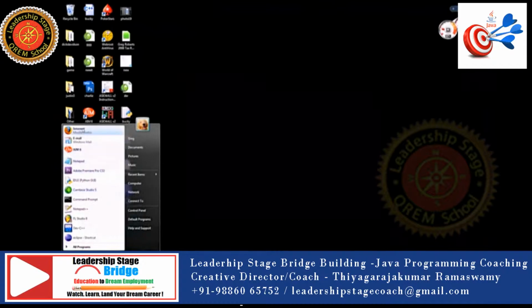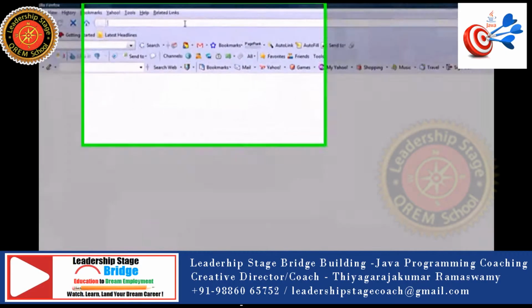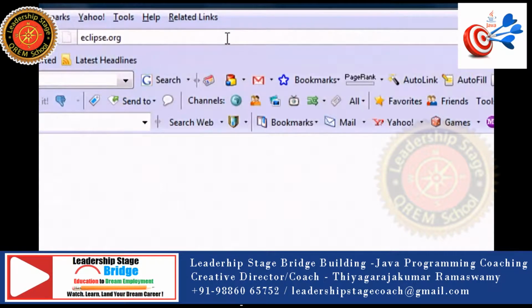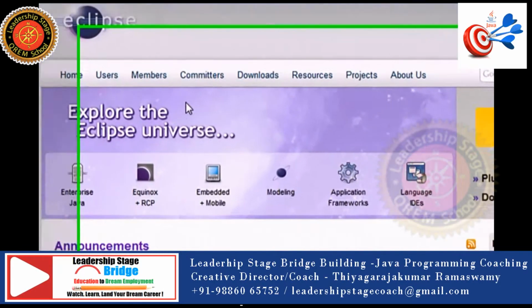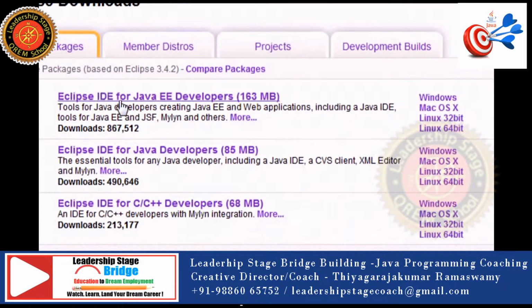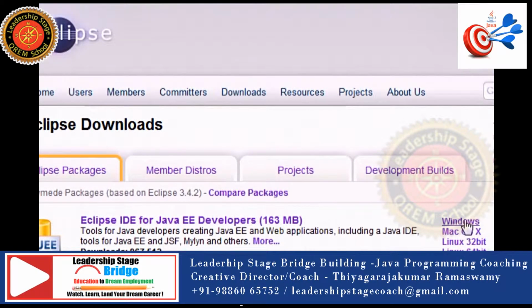Go ahead and open up your internet browser and go ahead and click eclipse.org. And Eclipse is pretty much a special text editor for only Java. So once this loads, on the main page you're going to see something called downloads. Go ahead and click downloads. Now this is going to give you a couple downloads to click from. What you want is either the first one or the second one. I got the first one just because it includes a little more. And if you're on Windows, go ahead and click Windows.